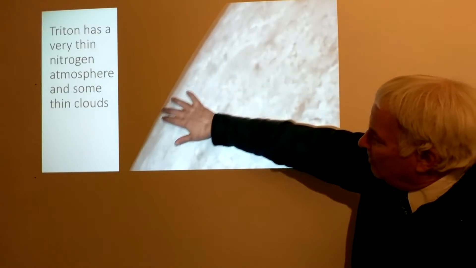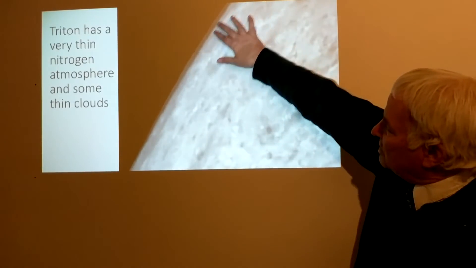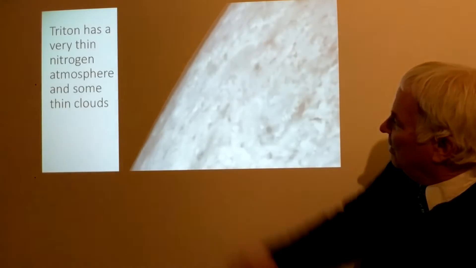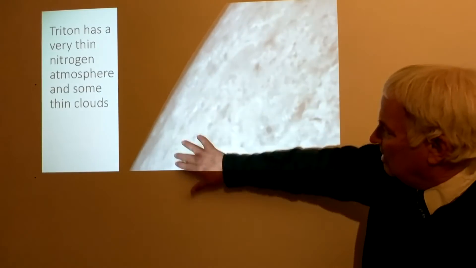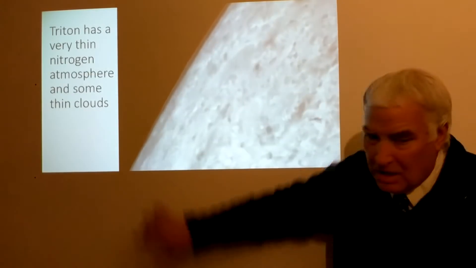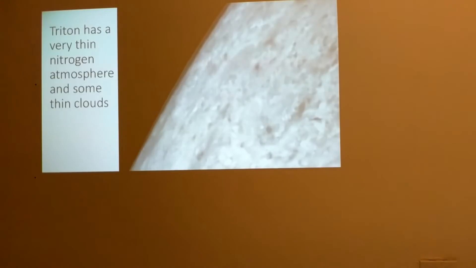You can see right along the edge of the planet where you can see transparent right here, we can see the atmosphere. There's also, more difficult to see, some clouds in here. Right along the edge we can see this very thin atmosphere. It's very thin compared to Earth or even Mars or these other very thin atmospheres in the solar system.